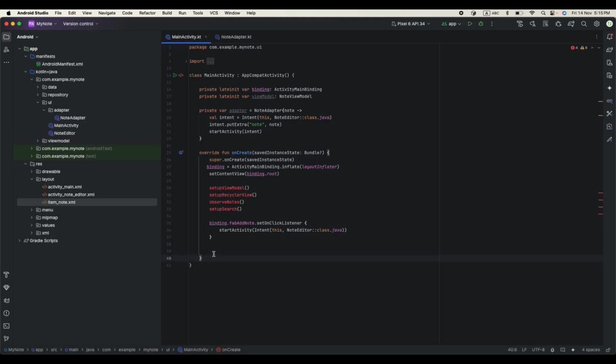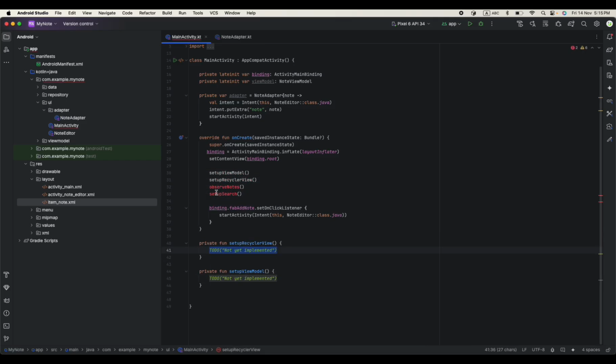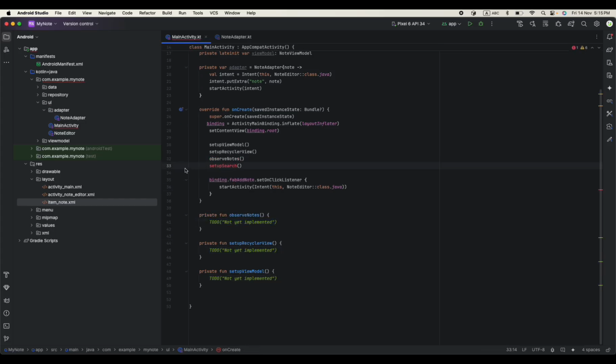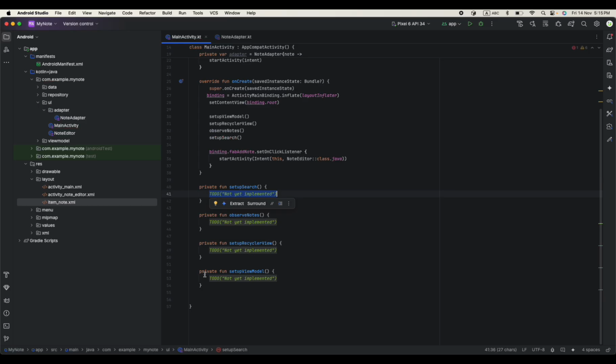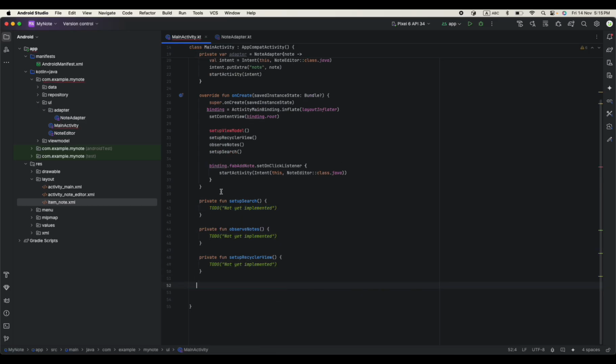Let's go out of our onCreate, and here let's set up our view model. We create the function, and then we create another function for the recycler view, another function for observe, and so on. First, let's bring this to the top.